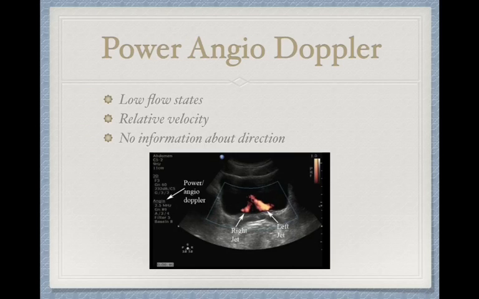And then power angio does not look at direction, so it allows you to pick up lower flow states, and also does give you a relative velocity based off of the intensity of the shading of the color. So again, very light is going to be much more fast, but that is best for things like this, which is ureteral jets in a bladder. And there's various other things you can use this for, but remember that it's independent of direction, so it gives you a little better assessment of lower flow states.